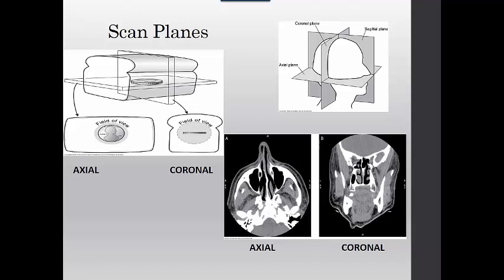Changing the image plane from axial to coronal is indicated for two distinct reasons. The primary reason is when the anatomy of interest lies vertically rather than horizontally. In our example on the slide, you can see the coronal images and the axial images. You can see that the ethmoid turbinates lie predominantly in the vertical plane, or the coronal plane.